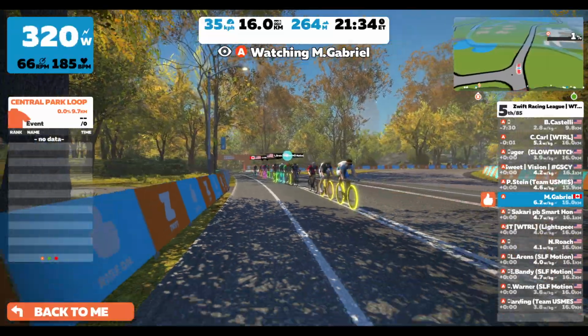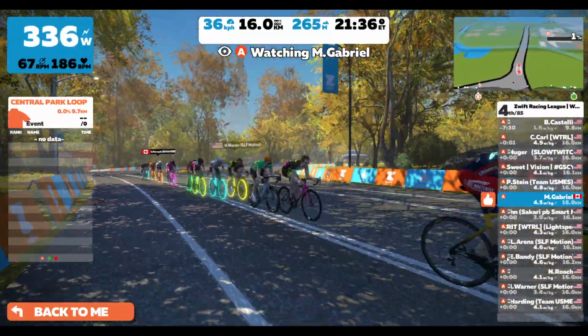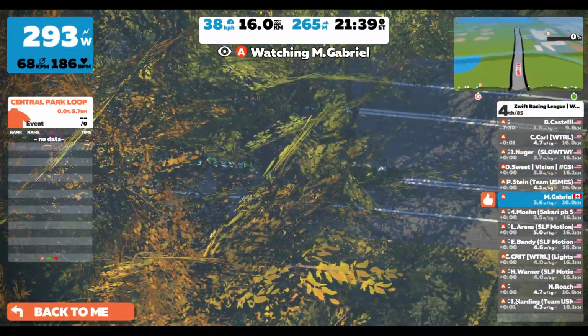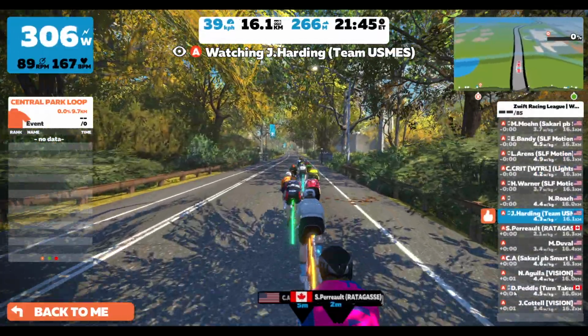I'm watching the lead group. I think they're about 30 seconds ahead of you. They just went under another banner. So if you've got a power up that you need to get rid of, I'd use it.